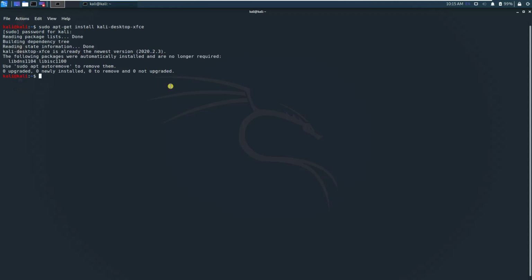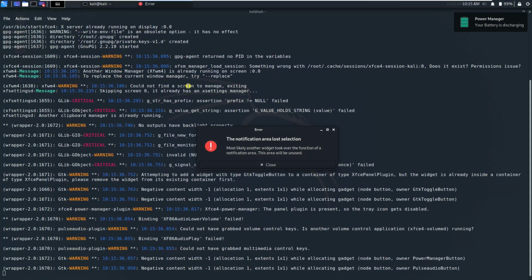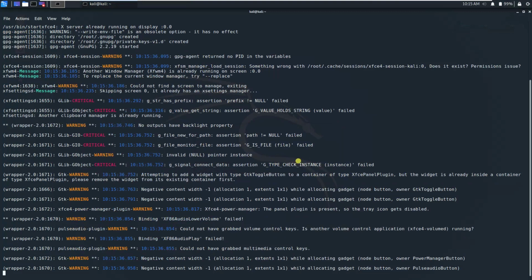So the XFCE, so startxfce4. This is to start our XFCE.